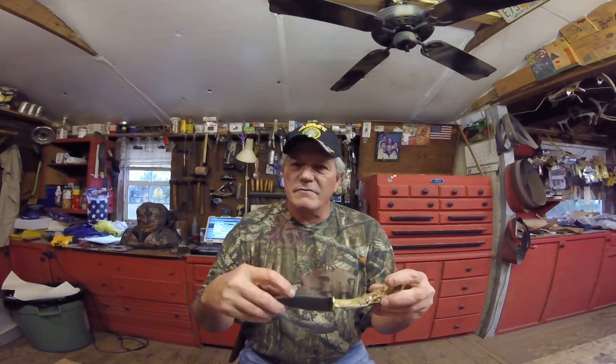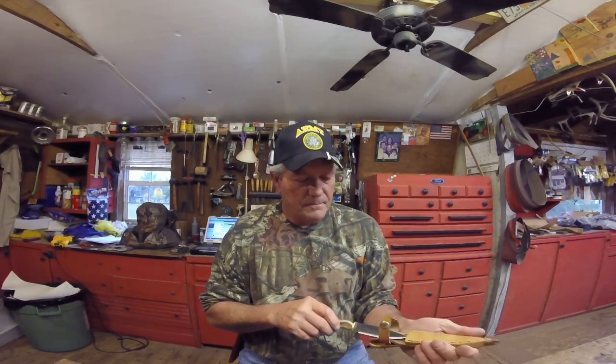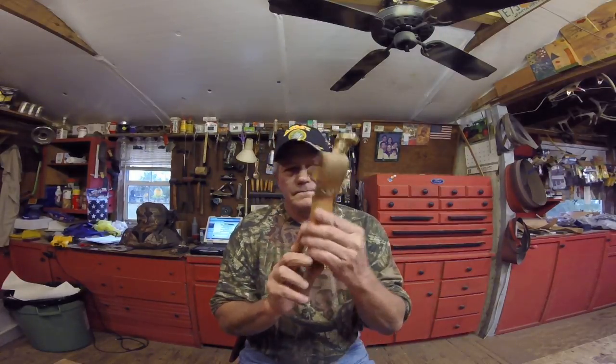And it's like all of them, they're very sharp. So y'all be careful with them. I know I don't have to say that to people that know knives, but there you go.